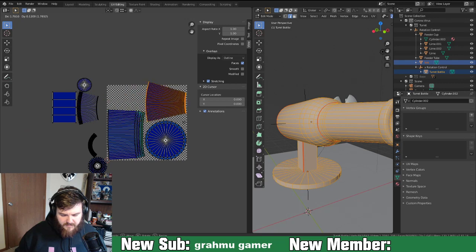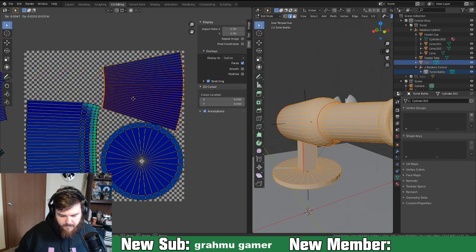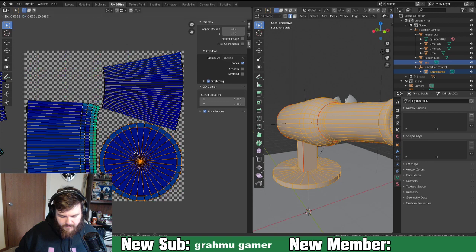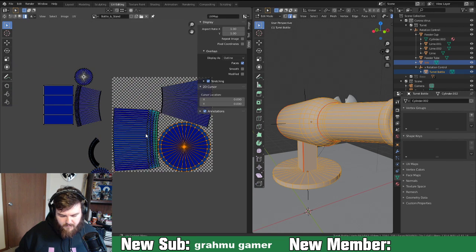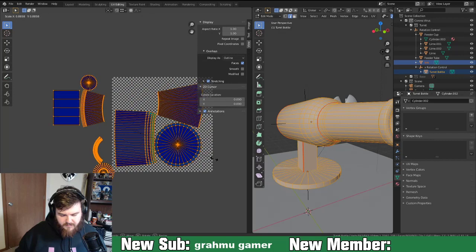And then the next biggest piece is going to be here. I'm going to rotate this one a little bit to make this fit. There we go. But this isn't going to be able to fit everything, so scale down we go.